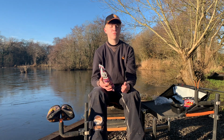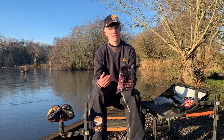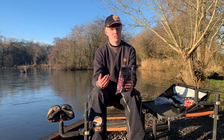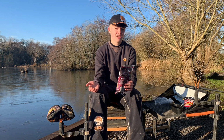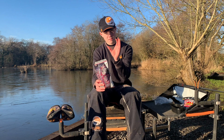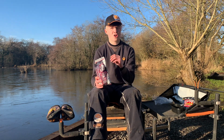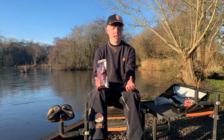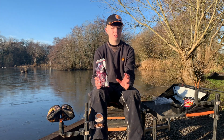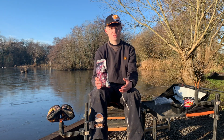And on a lot of the venues in winter when it's really, really cold, you're not fishing specifically for F1s. Sometimes you can fish for skimmers and then catch F1s in between. So places like Willow Lake at Partridge, there's loads of tiny skimmers. One day when I won my section last year, I caught 40 pound, but I only caught like 8 F1s, but they're massive. I caught probably 20 pound of skimmers in between. So you can just keep putting fish in the net, and if the F1s turn up, you're fishing for them as well.